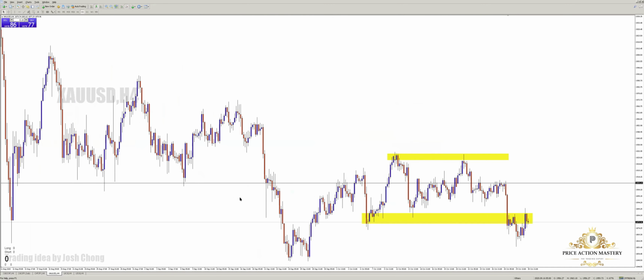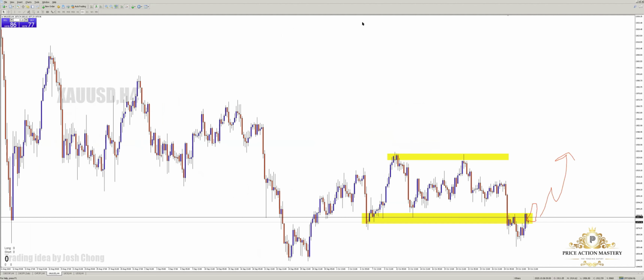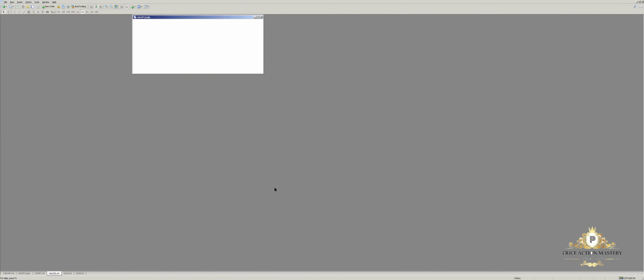For gold, I'm looking at whether the market is able to break this level. I want the market to break higher first, which means closing higher, then I can see an upside exposure. If not, we're going to see a downside exposure. So I will be observing gold and wait until it closes higher first. If the market really wants to go up, but the highest chance is that the market is going to drop, or just range in between here. It might take some time.